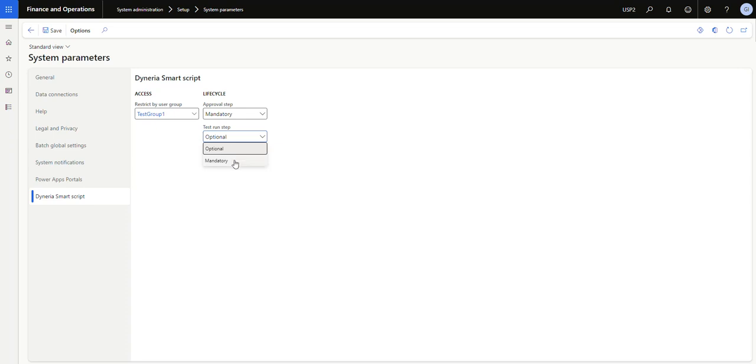If you want to execute the test before you run it in live, committing transactions, you would select mandatory. So mandatory will make it a requirement to run the test and sign off on the test log every time before you do the actual live update. So I will leave it mandatory as well.